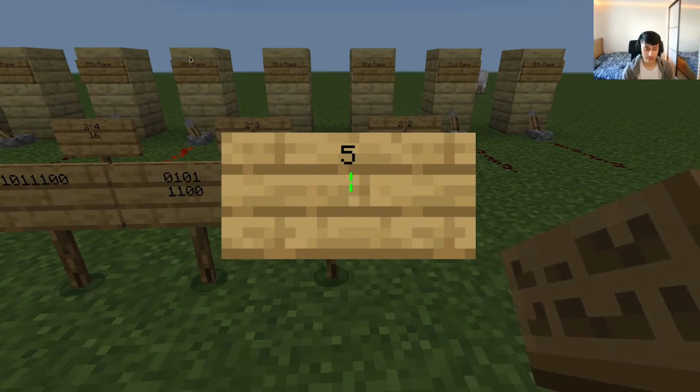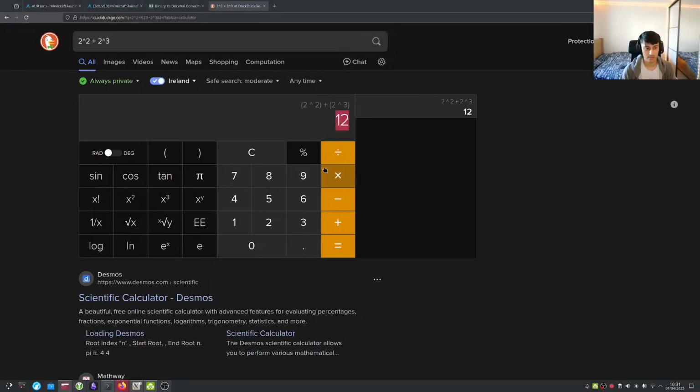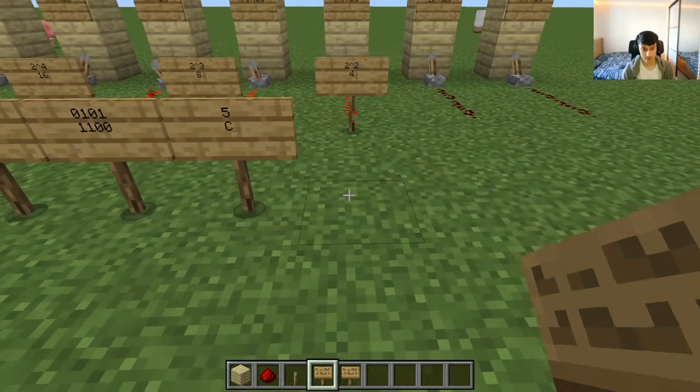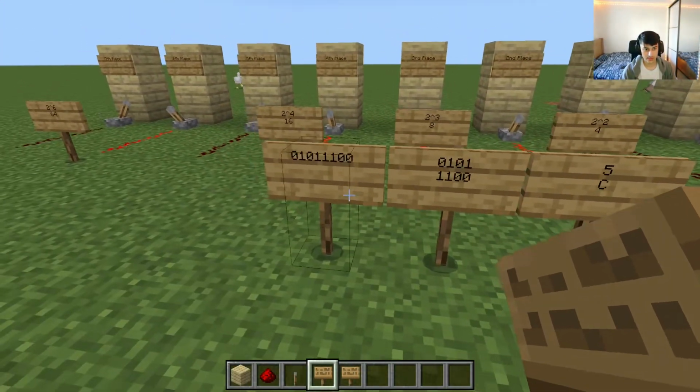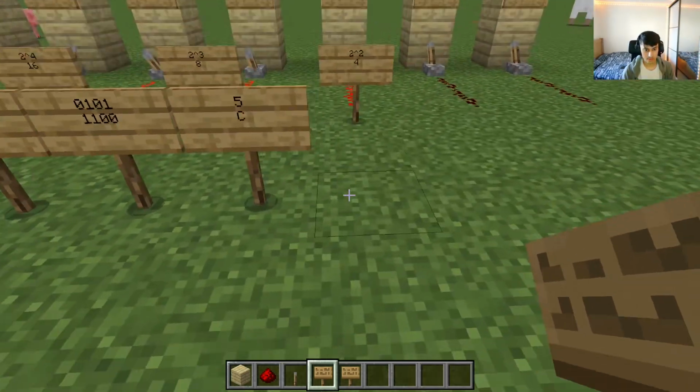So basically, whenever you reach the number 10, you start representing it with letters in alphabetical order. So 10 is A, 11 is B, and 12 is C. And so we should get the output, 0 1 0 1, I think 5C.